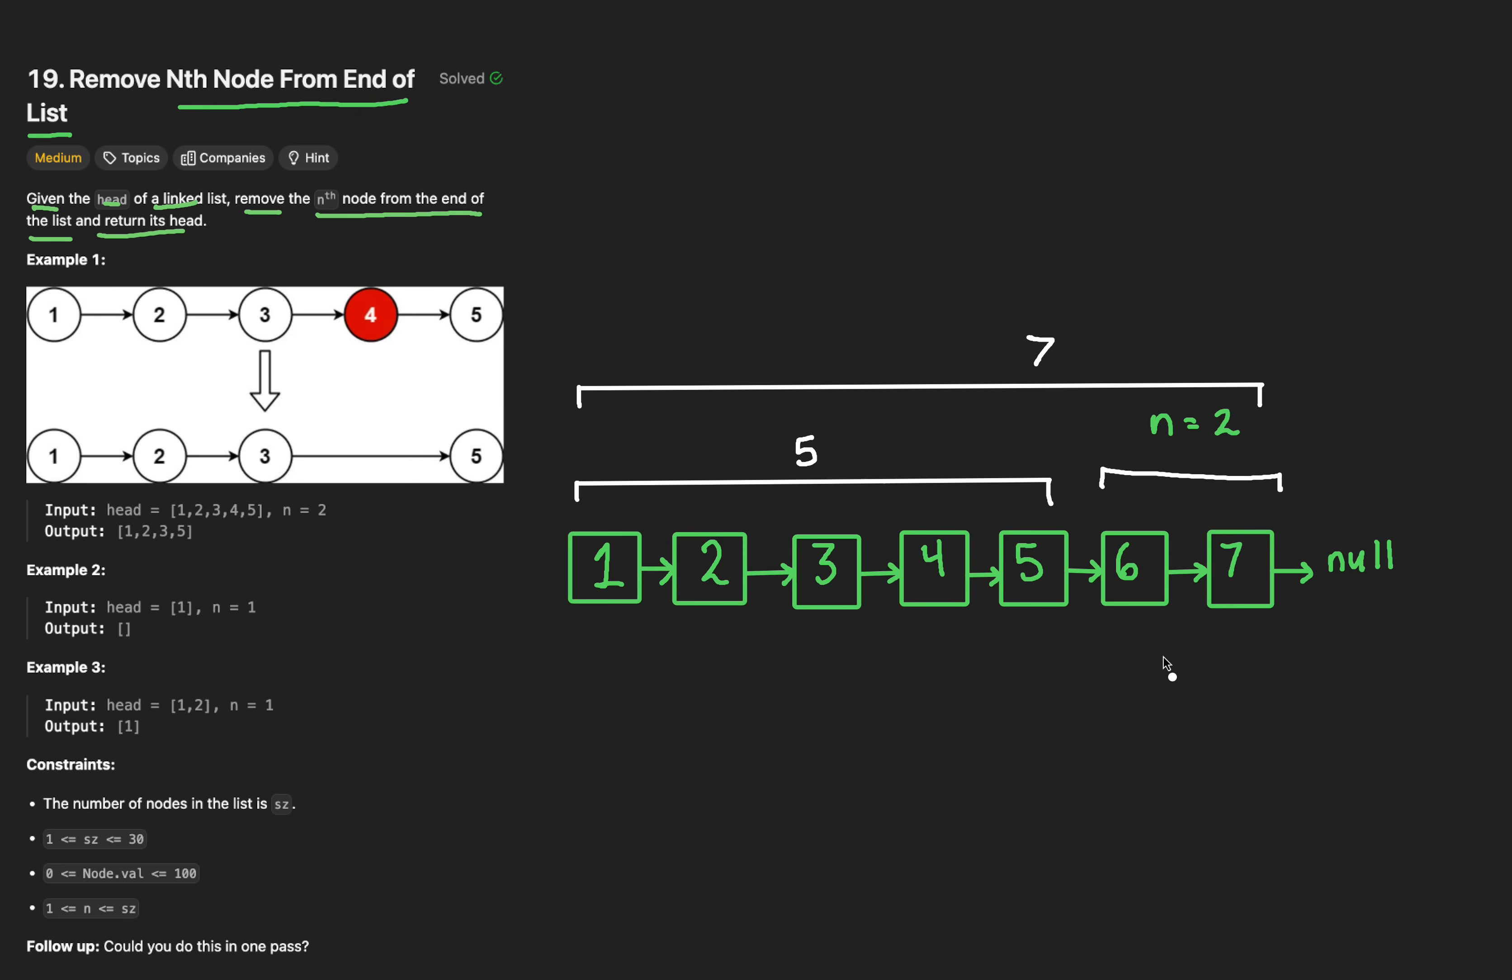Let's do everything we can to not shoot ourselves in the foot. Let's create a dummy node. And of course, attach it to our head node, node 1. Amazing, if we have an extra node at the very beginning, we can now traverse exactly 5 times to get to the desired node of node 5. We're fully ready to do what we did before and set its next pointer of the current node to the next next node of 7.